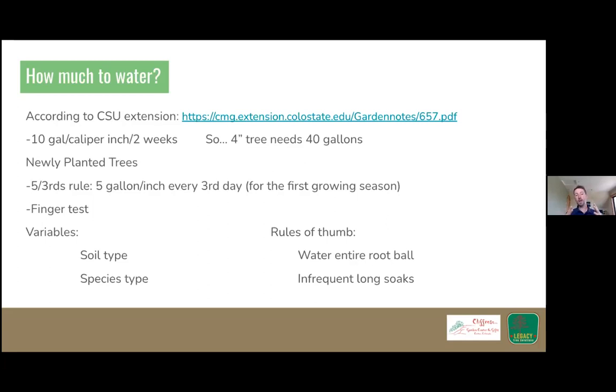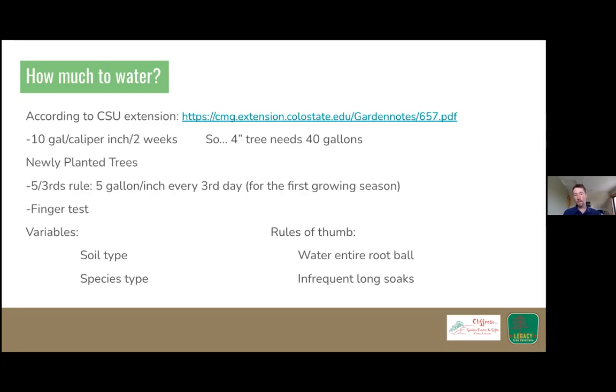So they actually recommend watering every day a little bit. Now, the trees that you buy from Rick or from David Temple at Trees of Trail Canyon, they've kind of gone through their transplant shock, unless they're in B&B. And so I came up with this 5/3 rule. What I mean by that is you want to put 5 gallons of water for every inch every third day. And I know that's kind of a lot of math, but it's a compromise between what CSU is saying and what some of this new research is saying.